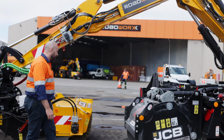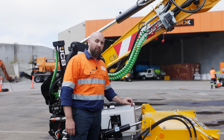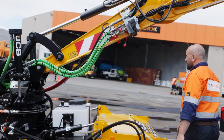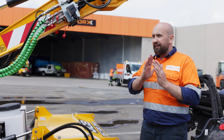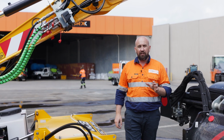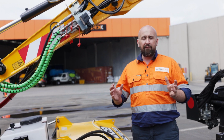As we move to the actual sweeper, the sweeper has an 80-litre water tank, which helps with dust suppression. It's also, as we move around here, got 12 nylon single piece pads. They get replaced with nylon spacer. They usually last up to 9 weeks. But given any kind of job, that can vary.